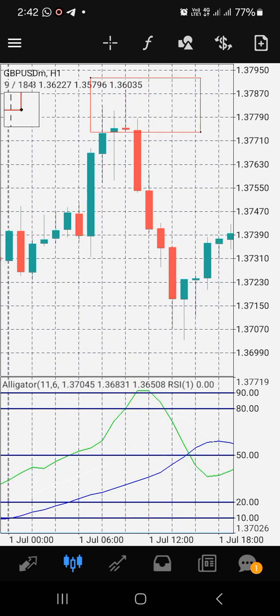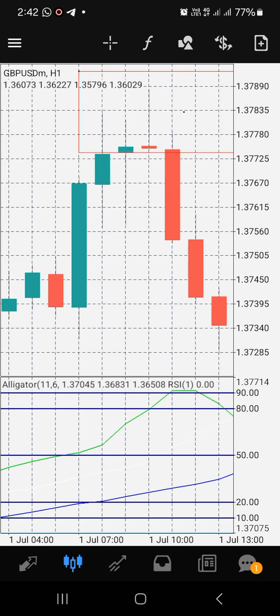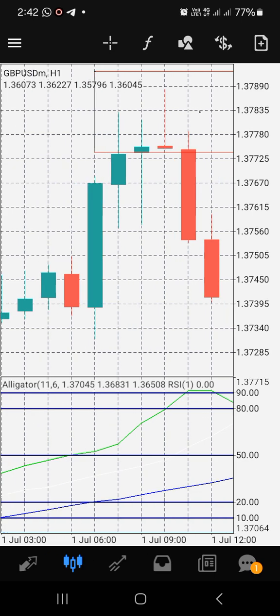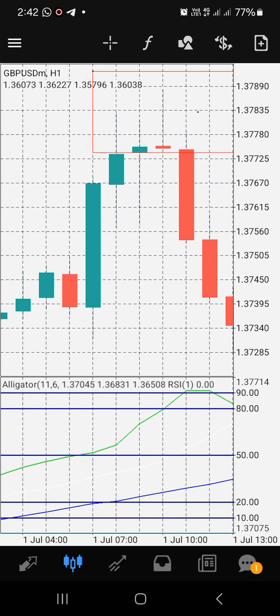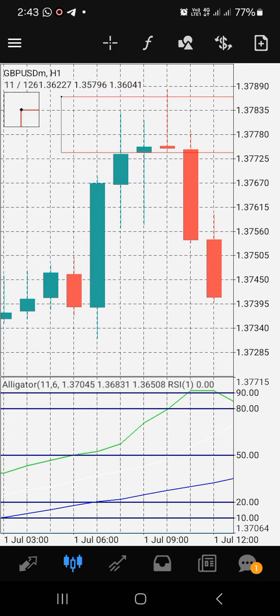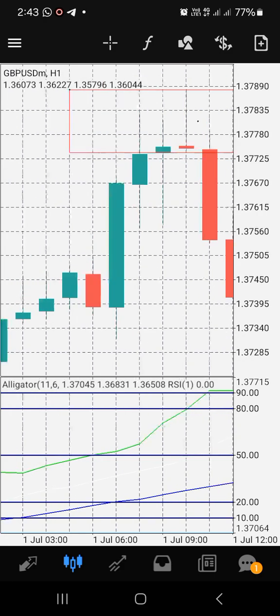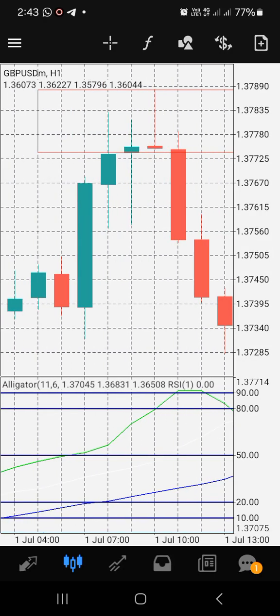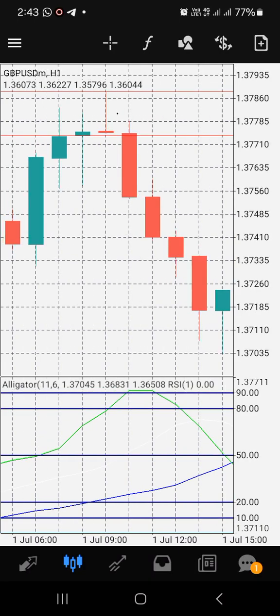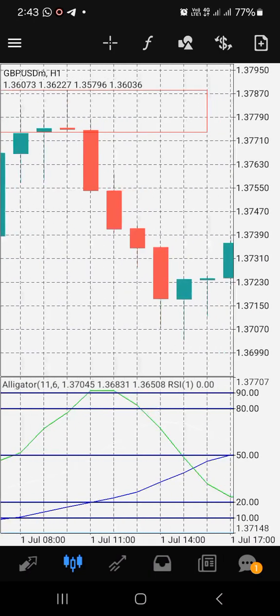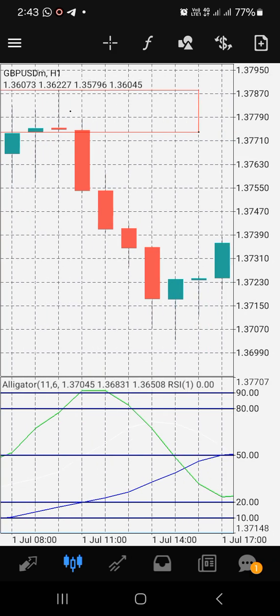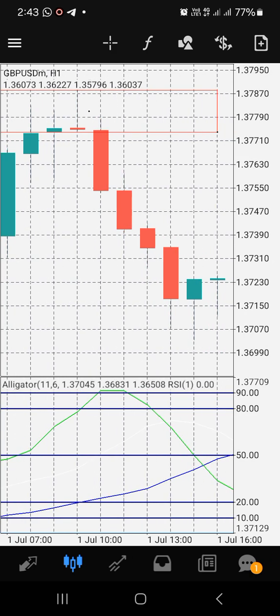So you draw it from the lowest point of that candle. You see this candle here, I mean this one, this red candle at the center that looks like a doji. So you draw it like this. You touch this thing. You draw it like this. You see, from the highest point of the candle to the lowest point of the candlestick. Let's expand this so that we can see it clearly. These are zones, not just lines. So you just engulf that candle with the rectangle.